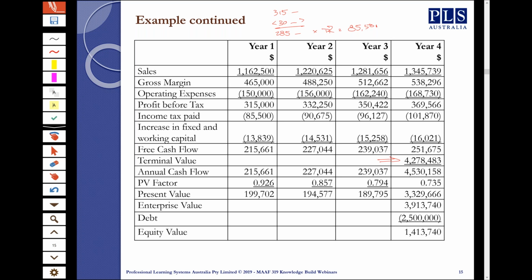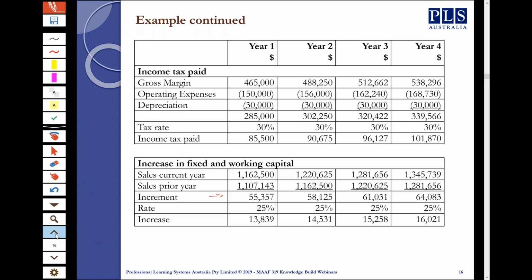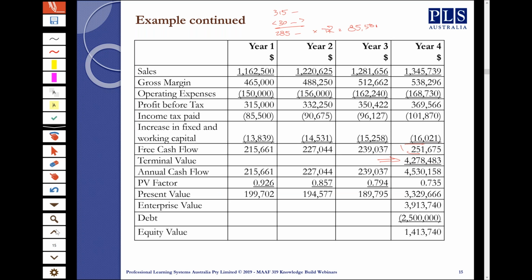I've then had to calculate my terminal value. For my terminal value, I need to take my last figure, my 251675, and multiply that through by 1 plus the growth rate, and then divide it through by the 8% less the 2%, so less the growth rate. That gets me 4278. Take that 4278, add it back into the equation. All I'm therefore doing is adding these through. Then I'm applying my discount rate. I add each of these numbers through, and they'll equal my 39.